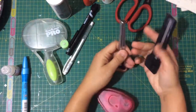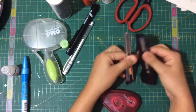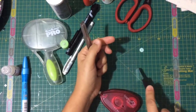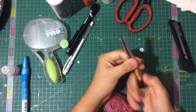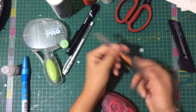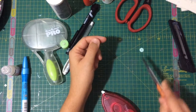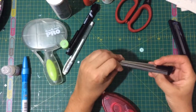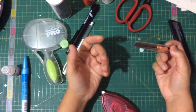So I have started using cutters like this one, and I'm happy with both. This is the normal cutter. I like this because it stays in its place when I'm using it. This I like less. I'm a bit disappointed with Fiskars again because when I use it, this happens. If I apply some pressure to it, it just goes back. So I don't think it should do that. But I do use it anyway.